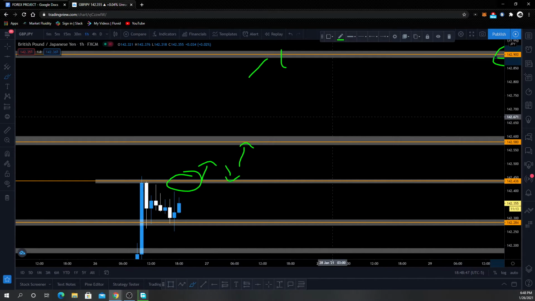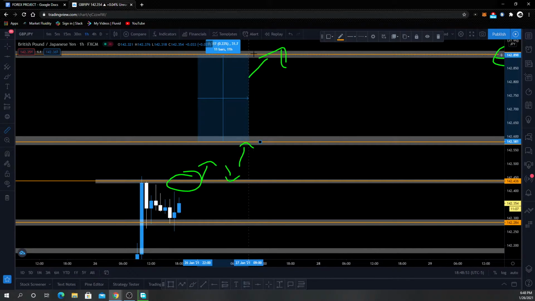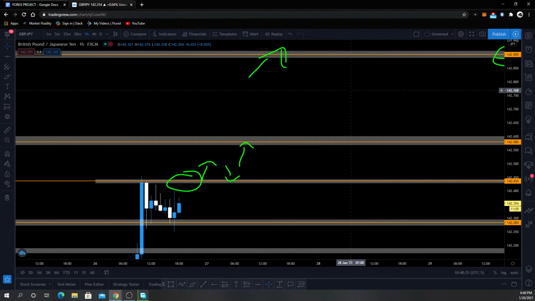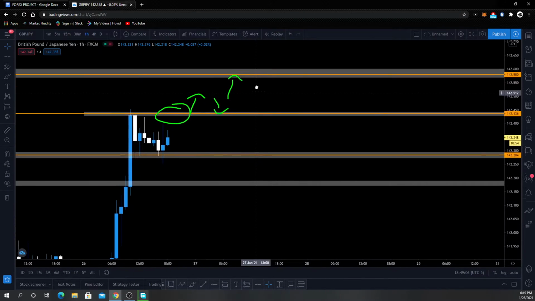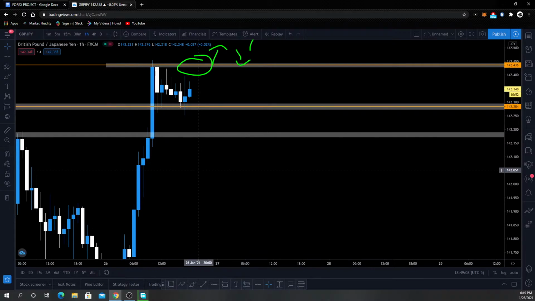And then 142,900 should be our second level as take profit, because from where we saw before, from here all the way here, we have nothing on the left, so it's going to be clean traffic. Price is going to go through, probably on a very clean range, so the price will just go straight through. That's for buys.